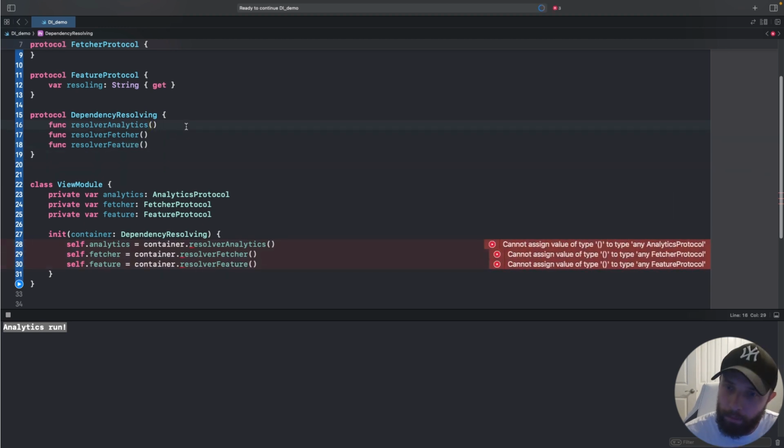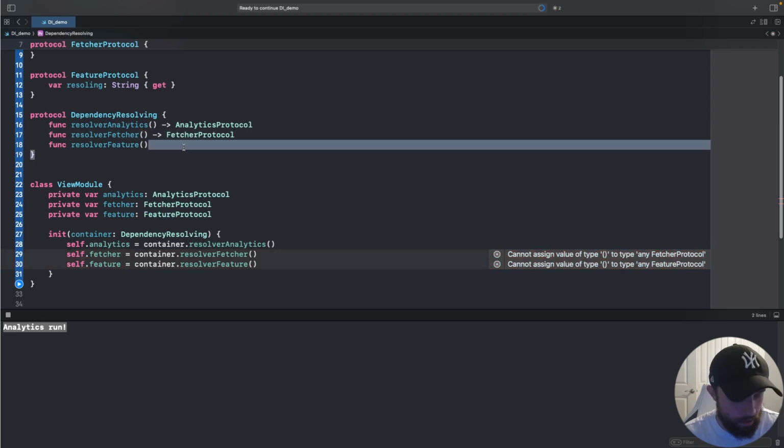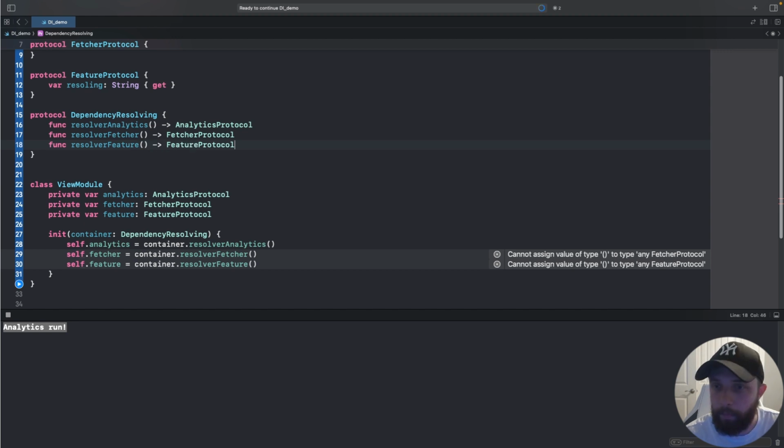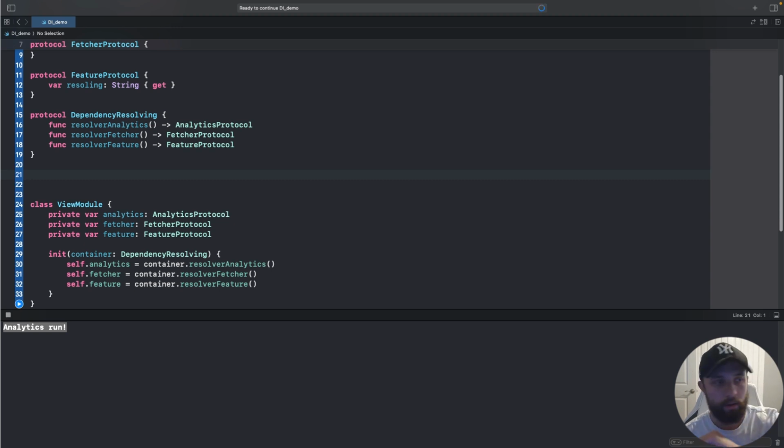What is important right now is to specify the type. It doesn't matter what these functions do, they should return the analytics protocol, the fetcher protocol, and the feature protocol. Cool. That works.